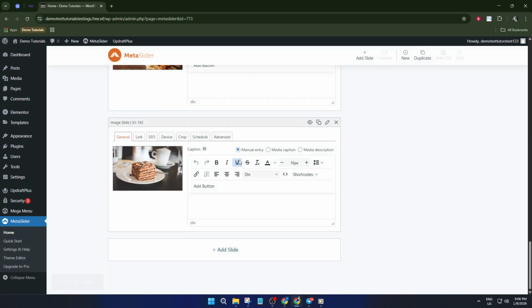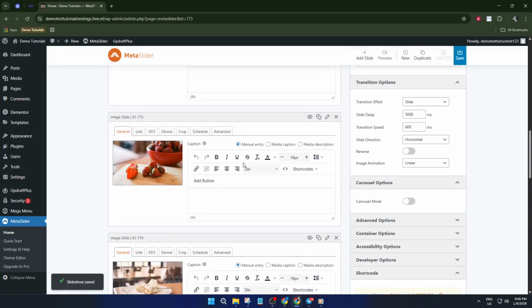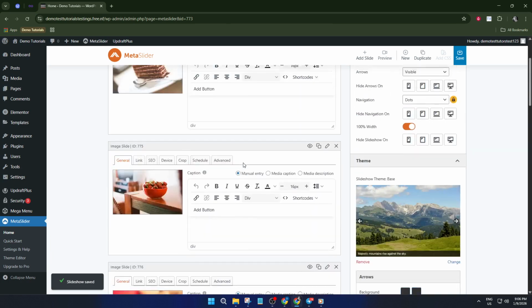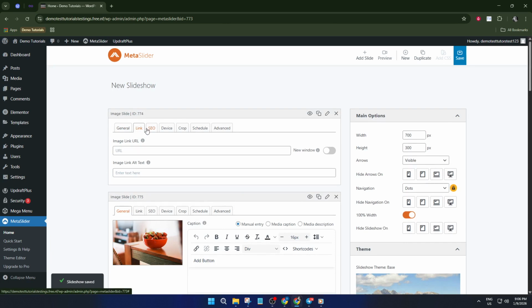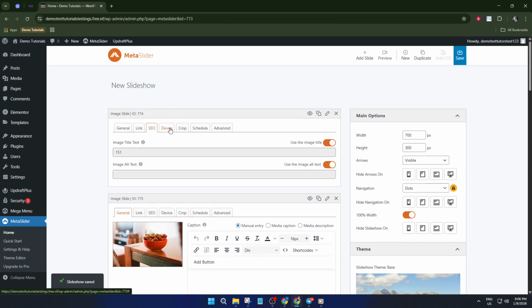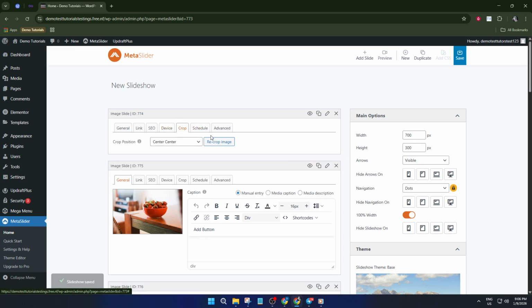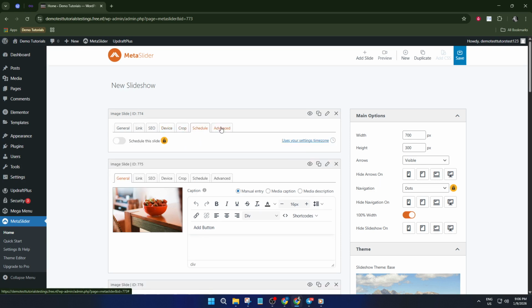If your images aren't all the same size, use the Crop tab to adjust how each photo is framed, just like choosing the perfect crop for a group photo. And if you want the sequence to flow a certain way, simply drag the images into your preferred order. When you're done, click Save up at the top so none of your hard work disappears.